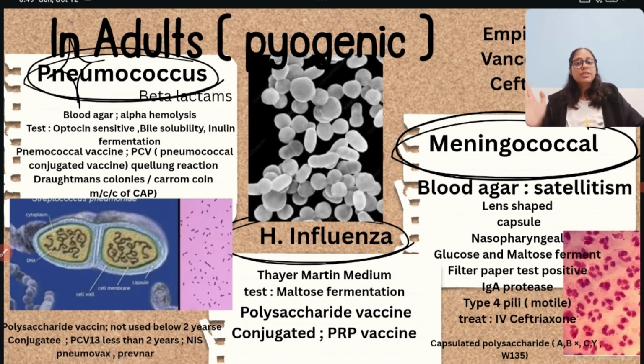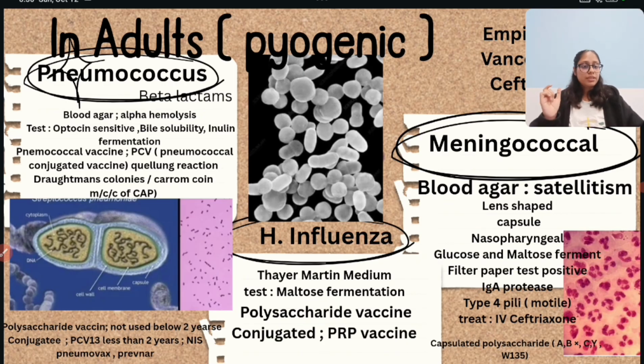Now, for pneumococcus, that is Streptococcus pneumoniae, these are all case scenarios. You should understand it this way because the questions they ask can be interlinked to microbiology as well. They start with a clinical scenario telling you about all the clinical features of meningitis, and then they may tell you which organism might be causing it. So for the organism, we have to be very specific. We need to know certain features which indicate that this is the organism they are talking about. For Streptococcus pneumoniae, it is a little hard to learn all these things, I do understand.